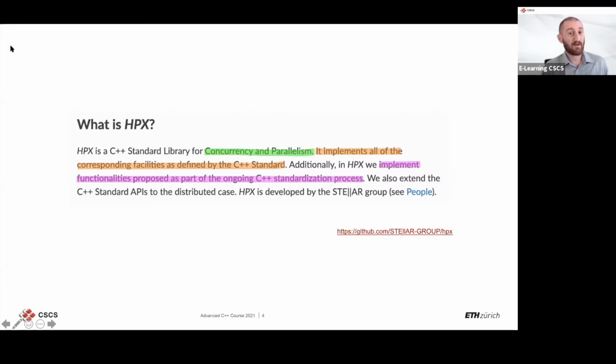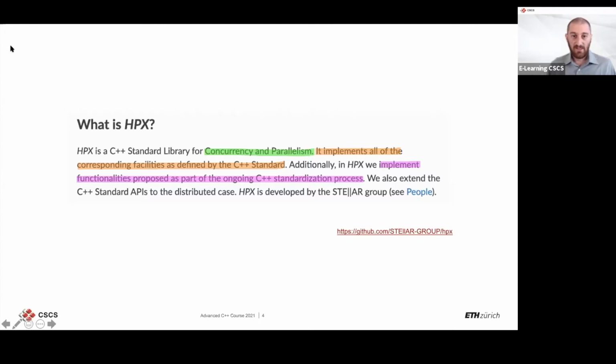I highlighted concurrency and parallelism, which is not the same thing. I don't know if you know the difference, but concurrency and parallelism somehow are the same thing, but at the same time, not the same. Concurrency means that the different threads running for an algorithm are dependent somehow between them, in the sense that we may have a dependency on another task. We have to wait for it. Well, with parallelism, it's, let's say, the parallel for. So we can do the same thing in parallel, without any kind of synchronization between the running threads. This is, let's say, a trivial definition.